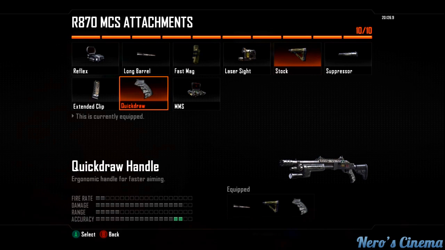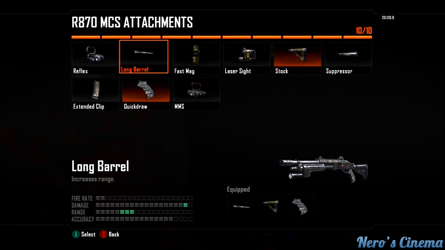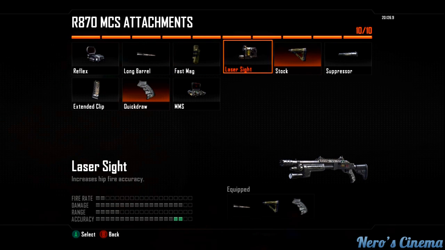And if you guys do not know, you need to aim with a shotgun. This is the first Call of Duty I've ever seen where, if you do not aim with your shotgun, you're going to miss all the freaking time, and it's ridiculous. Like, I tried this laser sight here. It does not help at all.